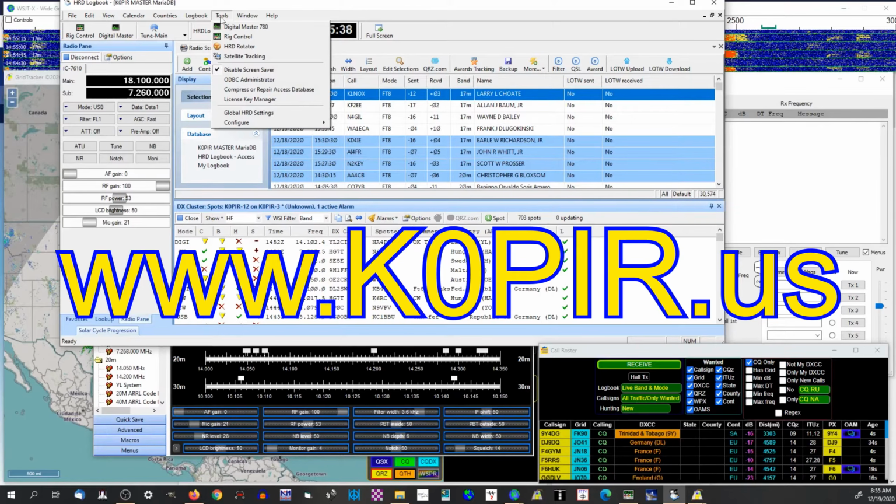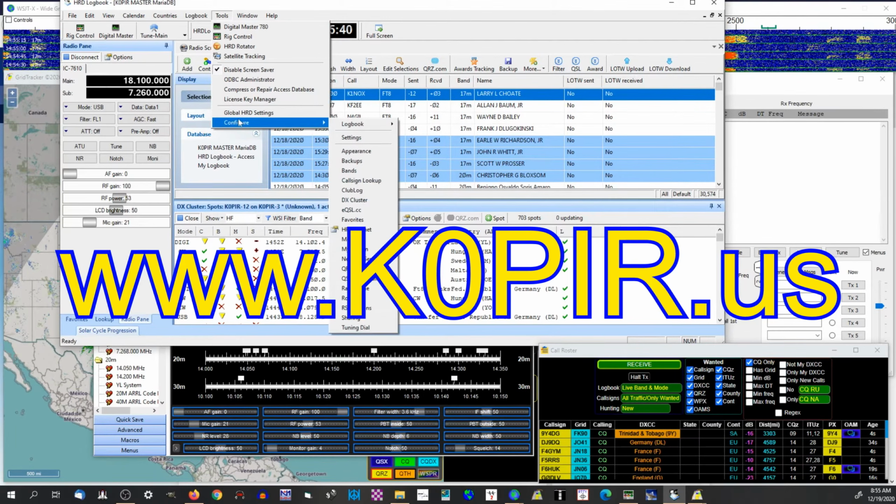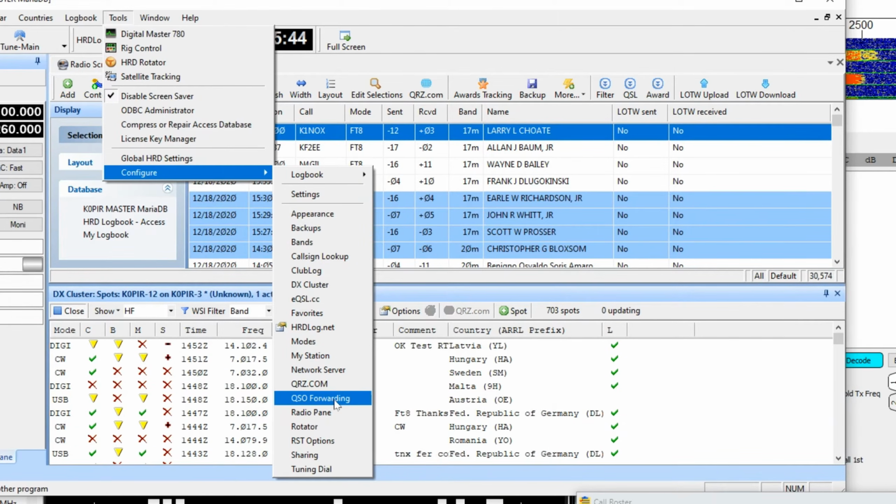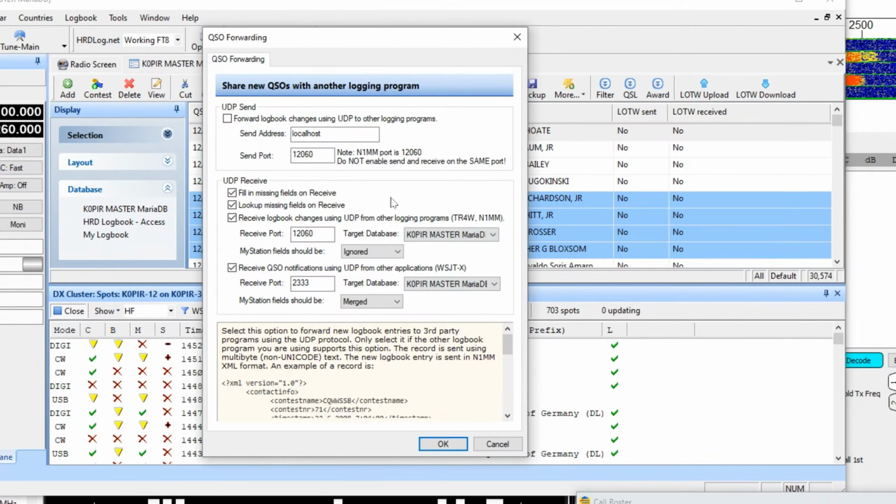I want to set up QSO forwarding, and I have another article on my website about QSO forwarding, and I'll put the link below. But basically, it's these settings right in here, and this is my target database. I'm running not the default database that HRD Logbook comes with, but you'll need to find your database and put it in there.